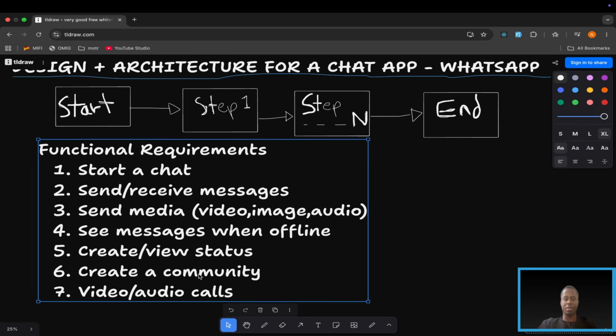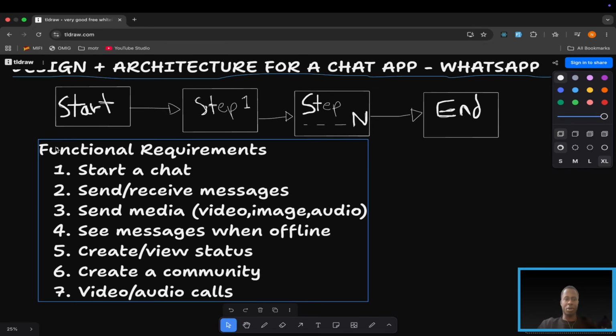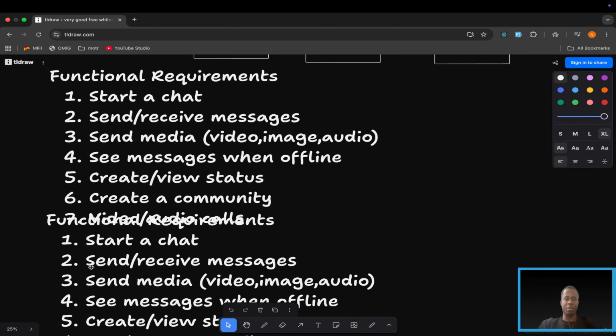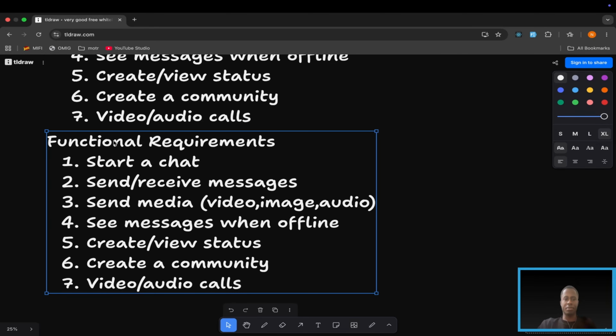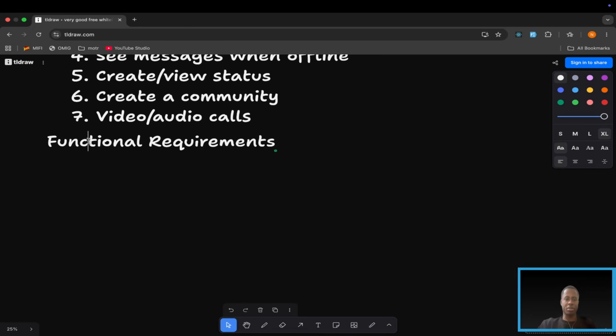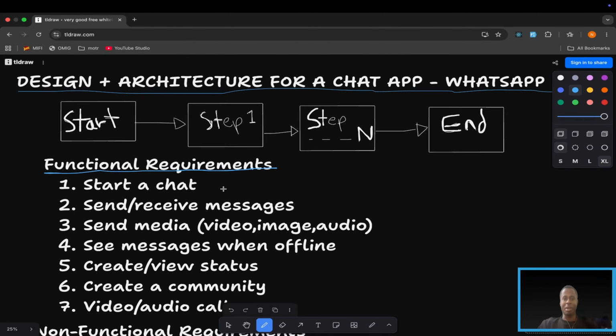To do that, I can simply copy this box. Let me try to copy it and then duplicate it. Did that work? I think that failed. Copy, duplicate. I think I'm now successful. Yeah, it's down here. Then I'll rename this to non-functional. But even before that, I can delete all this. Then say these are going to be the non-functional requirements. And I can just draw a line just below the titles for better visibility. Not that maybe I'm a good designer. No way. You can already see how terrible my handwriting is.